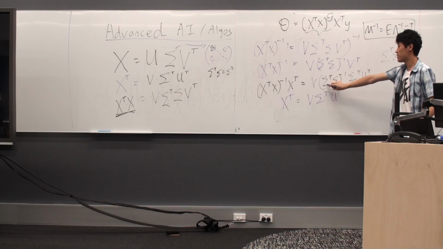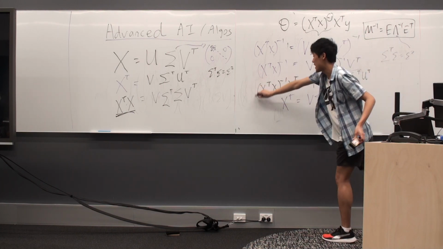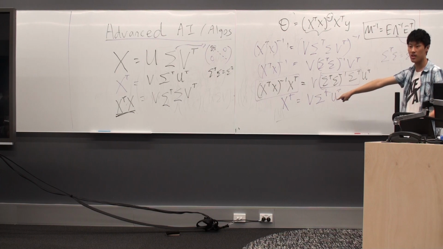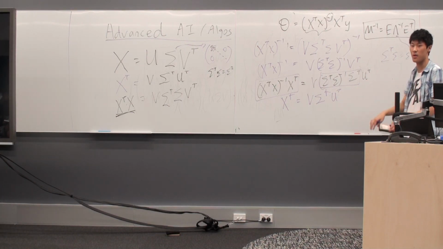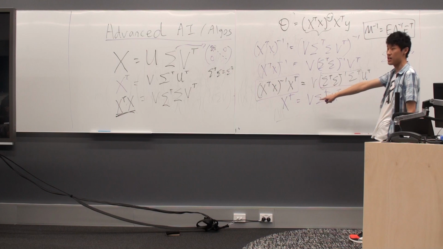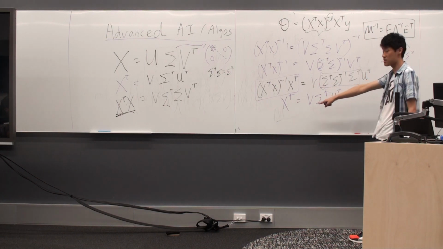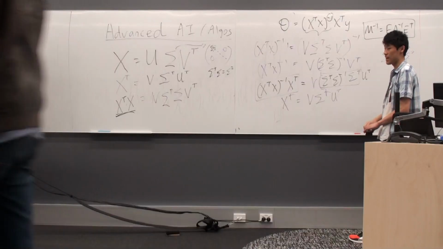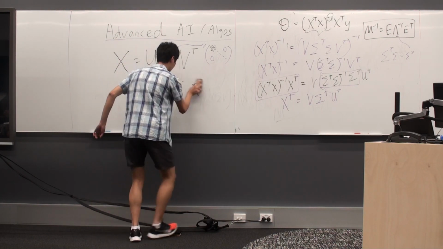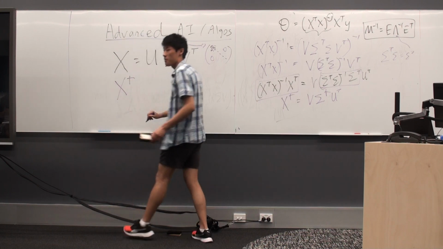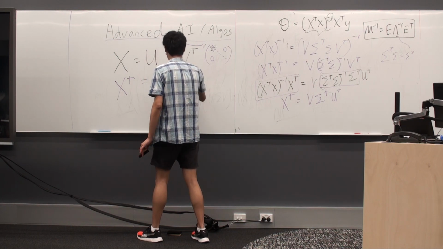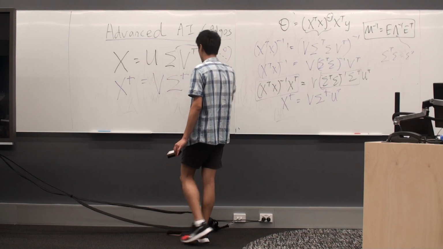Remember, look. Doesn't this look like that? Just sigma and x's. So that's why I put the sigma pseudo-inverse. Technically the pseudo-inverse of x is just 1 divided by the thing. And so what we have found is that the pseudo-inverse of x is just v times the pseudo-inverse of the sigmas times u transpose. If you don't know what I actually did, I'll just write it here as the final. So x dagger, remember this is the dagger for pseudo-inverse, is v sigma dagger u transpose.